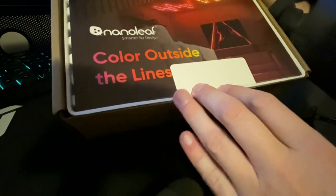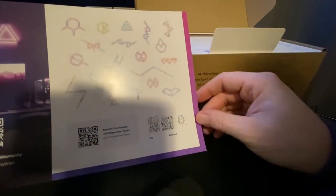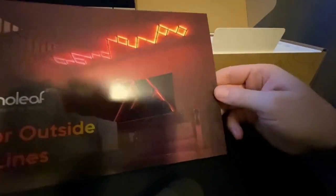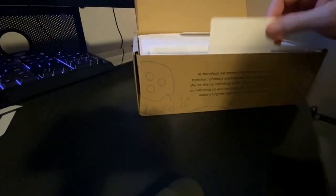We get the little flyer. It talks about how you can do all these different shapes. I don't remember how many colors it's supposed to have. I want to say 16 million. Does that sound right? 16 million colors.